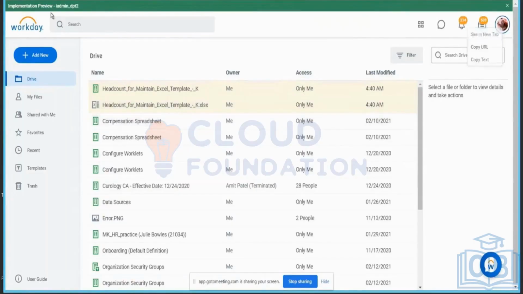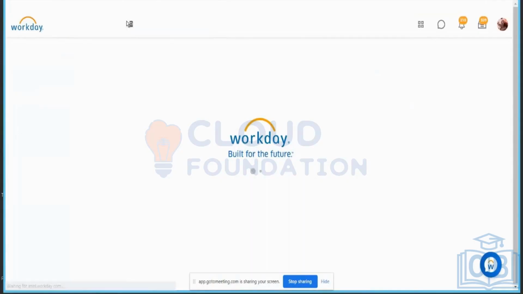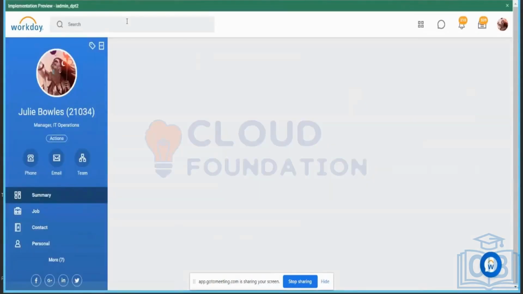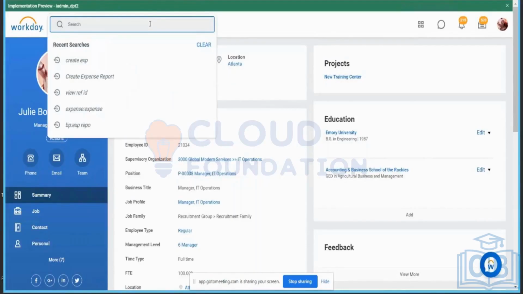Suppose within Workday you want to create a link, like a quick link. There is an option called quick link. You remember on the Workday dashboard we have seen an option called quick link, so you can actually provide a link, like a hyperlink. Typically we use an option called hyperlink. What hyperlink does is you put a link over there, and if a user tries to click that, it will take them to that particular web page. That is the functionality of a hyperlink. In the same way, in Workday the hyperlink we call it a quick link.